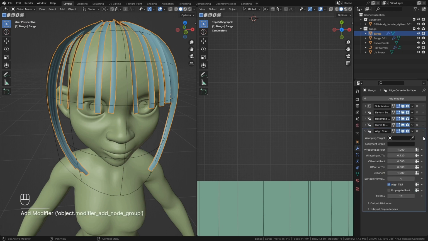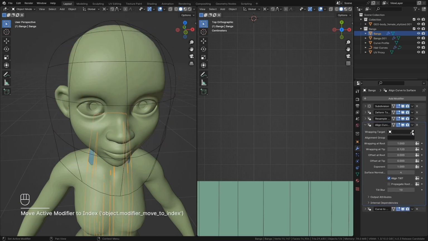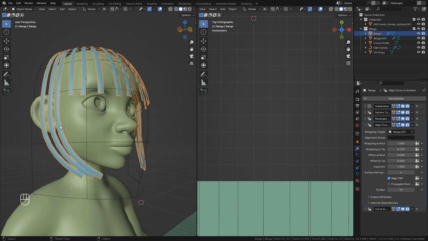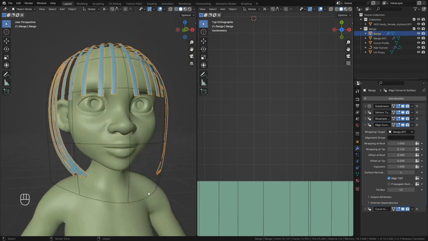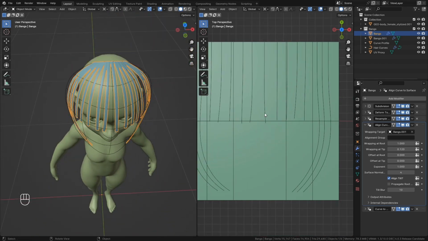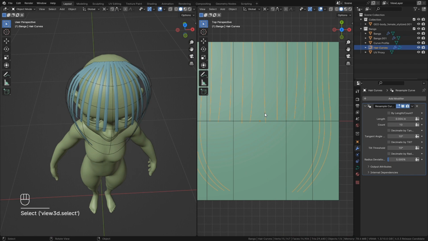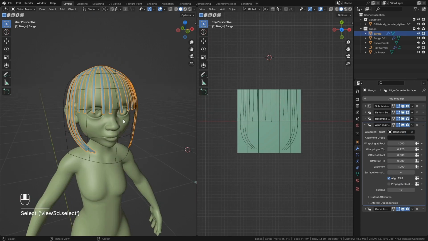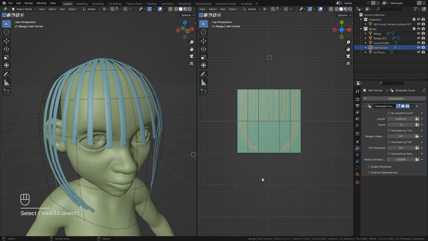I will be using an align curve surface modifier. And for our target, I will be selecting our duplicated banks object so that the generated curves line up with the shape we've defined in edit mode. Now my current goal with the curves we've set up so far is to make sure that the radii of these curves is aligned properly and covers the entire face.